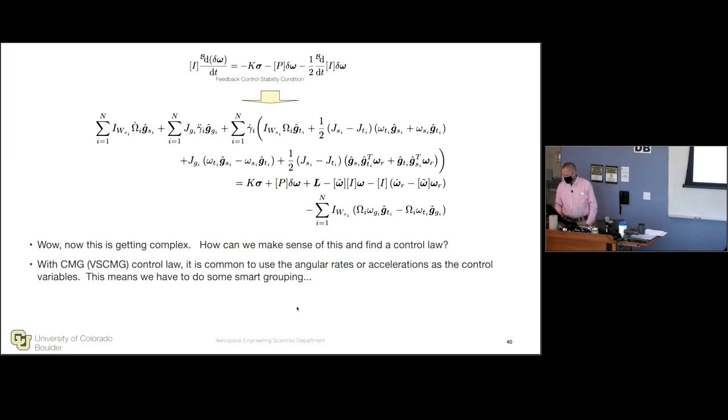So instead of using accelerations to get motor torques, we will have to make some approximation here, and we will actually use gimbal rates as our control variable, because we want to exploit the CMG gyroscopic torque. This is what I want to take advantage of. This is all the other stuff that happens, and we keep that because we're dealing with a variable speed CMG. I want to include the case that I could be going 10,000 RPM and then change the speed down through 0 to minus 10,000 RPM. And my equation should always hold.